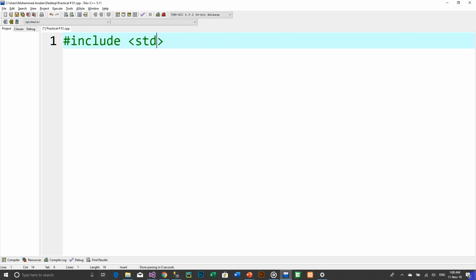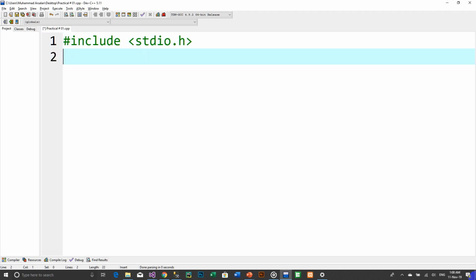First we write stdio.h, and the second time we use hash include again, and this time we write conio.h. That's the simple way to include these two header files.